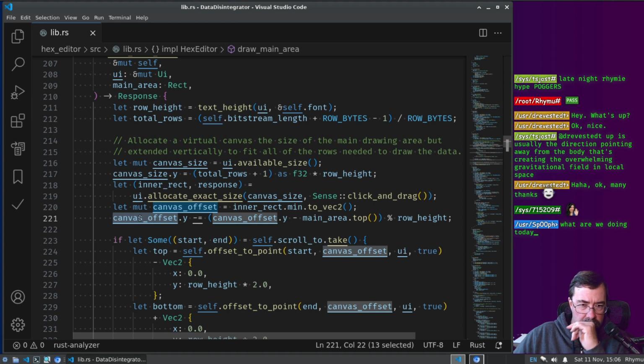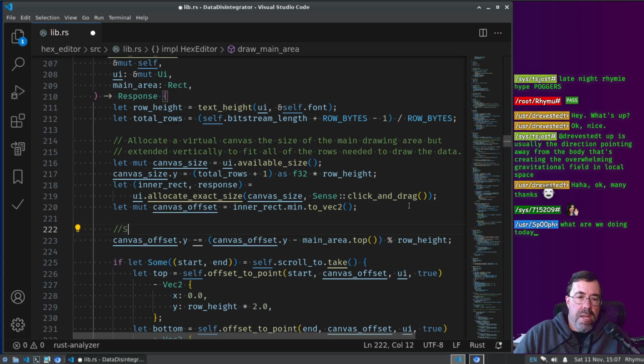How did this work? Subtracting from the canvas offset Y. This just moves everything up or down. I get the direction confused here. All subsequent calculations are moved up or down to align it to a row, right? We're just snapping.